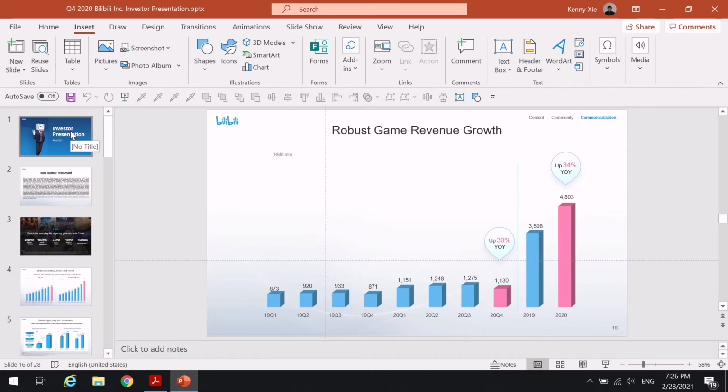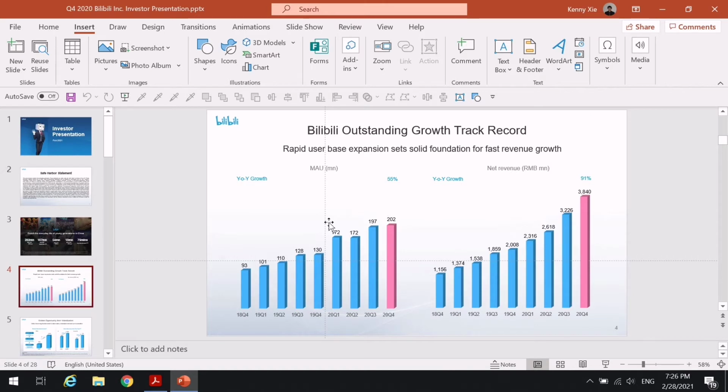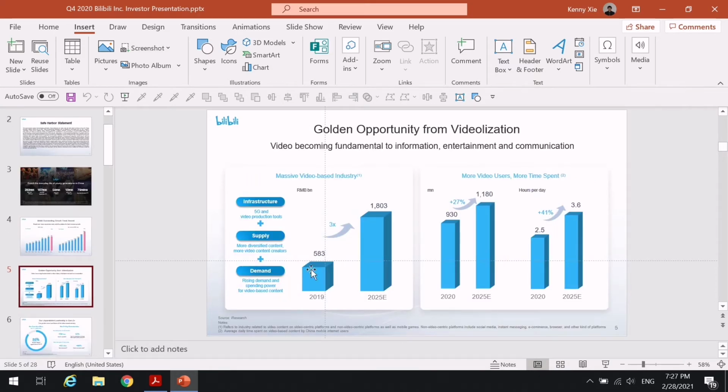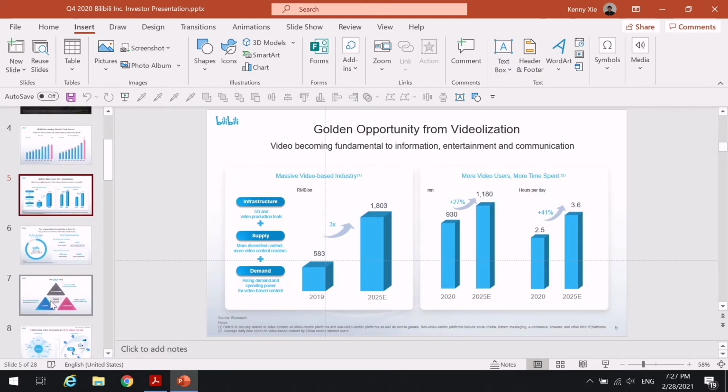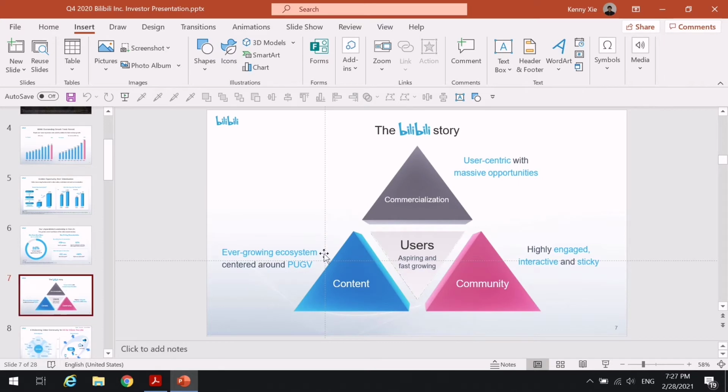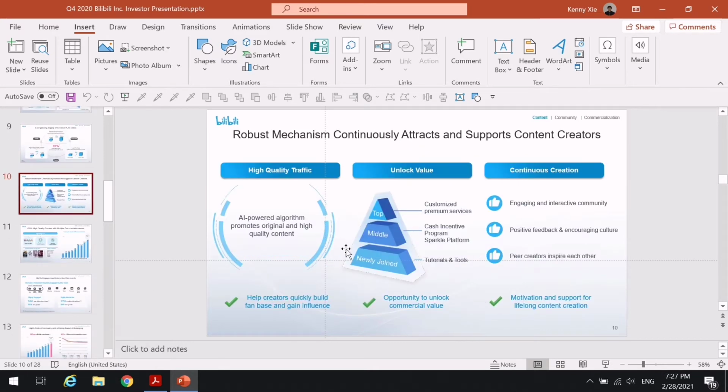Now, a few things that need attention. First is the 3D styles. I found it a little puzzling that they use those styles; it doesn't add any value to the presentation, and it's not consistent with some of the other graphics. So I wish that they remove it. I'm not sure why they put it here. See on page 7 and page 10, they have those 3D graphics. When one stands alone, it looks good, but when you put them together with other graphics, it doesn't look good.